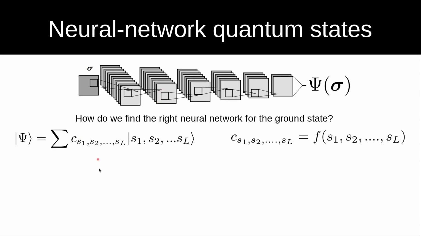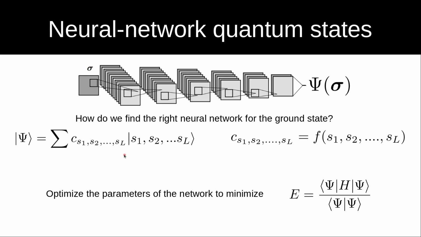So what you do is you just consider that this is just a variational problem. You need to find a function. You know what are the properties of this function. They need to map every single state from your basis to the coefficient that the ground state wave function has. And in order to find what is the right parameterization, the only thing that you need to do is to just find the parameterization that minimizes the energy of your system.